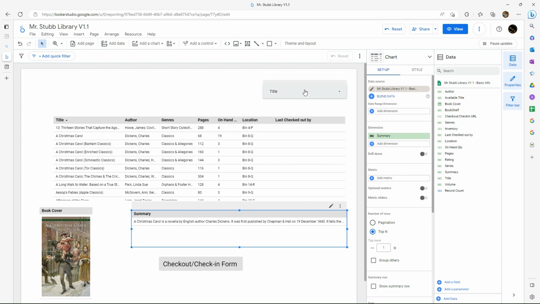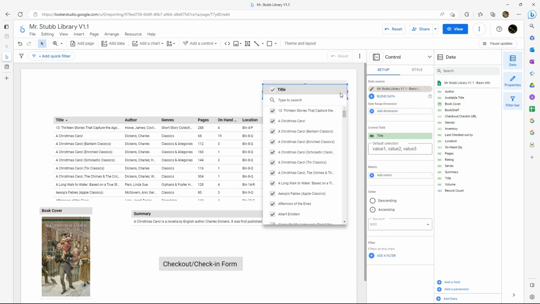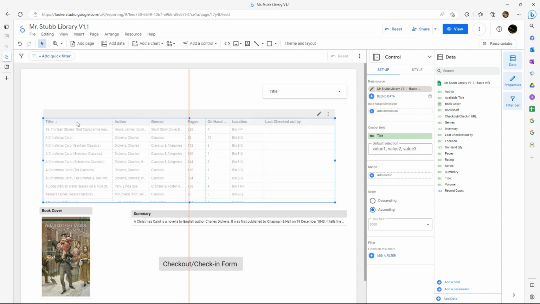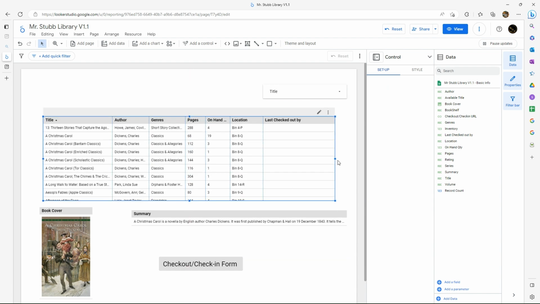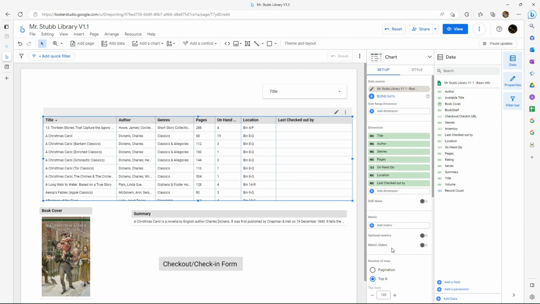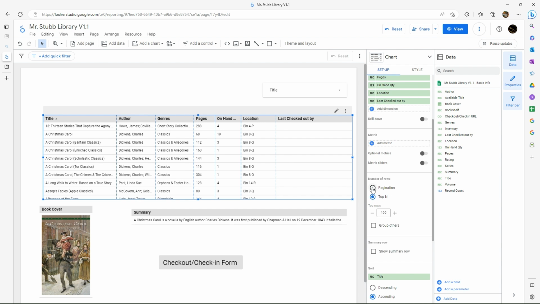So first thing that I want to do in cleaning this up, now that I have the right order that I want, is to have it where it shows only one book at a time. So to do that, the information, I like to call this chart my information chart. My information chart, I'm going to go ahead and pull this over. Now, remember, I talked earlier about the number of rows and we had that top end.